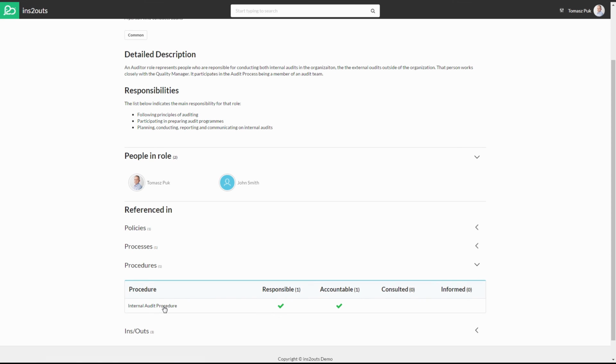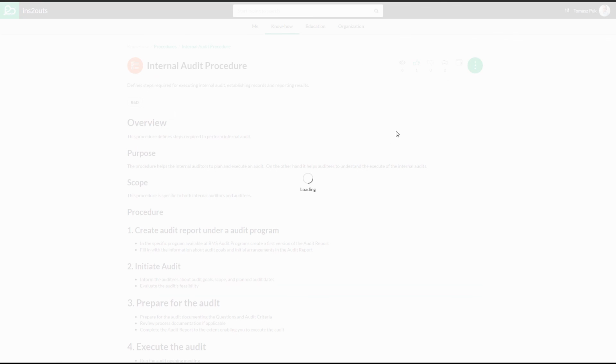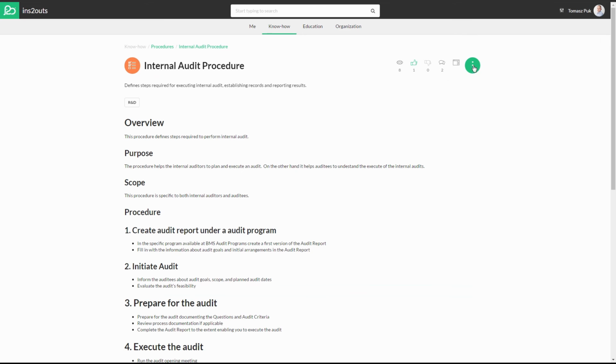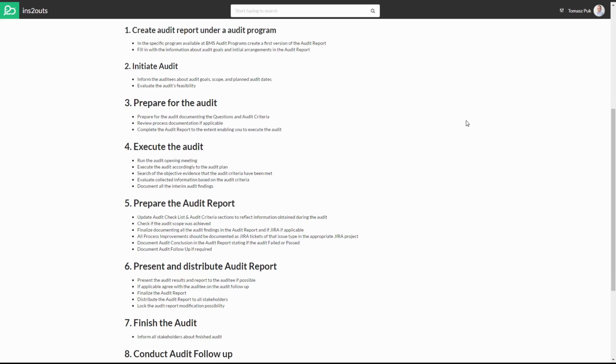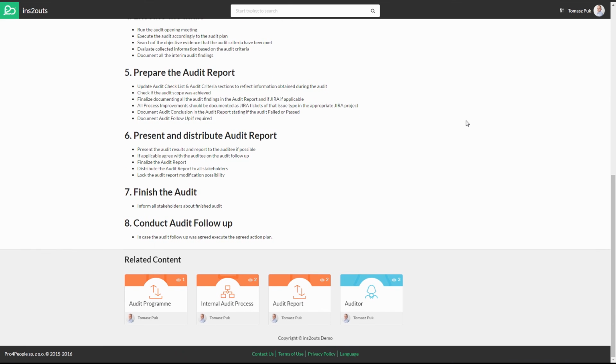For the final time, let's have a look at our main content view and continue to the Action menu. The Action menu allows you to interact with the content, assuming you have the privileges to trigger a particular action. In this case, you can edit the content, but you cannot delete or export the content. The user's privileges depend on the contextual grouping the content belongs to. As always, at the end of the page, you can find the related content section.